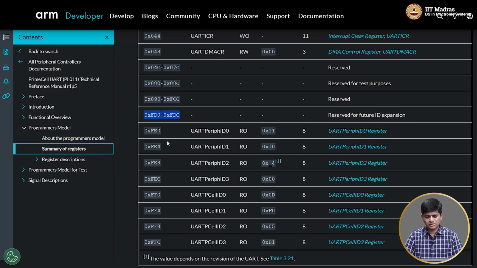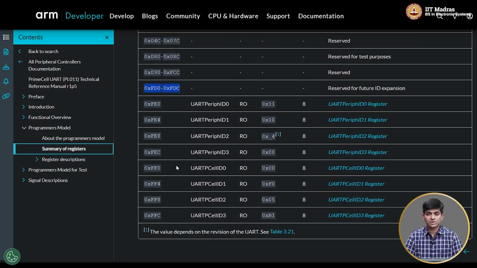So this essentially shows you how we made use of the register map, and you can also see that the very last address 0xFFC corresponds to the decimal number 4092, and that essentially says that this is the very last 4-byte location that you can read or write from. It also says that this is a read only register, and if you read from it you will get back this value 0xB1.